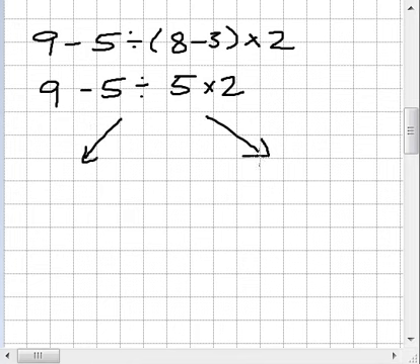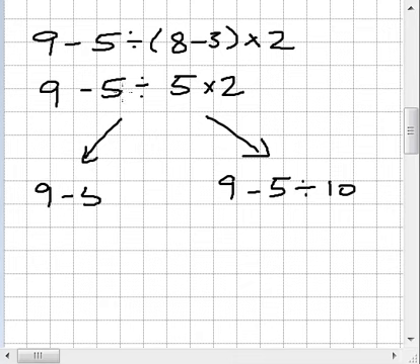We've got one person saying we can do 9 minus 5 divided by 10. 5. Because that's doing the 5 times 2 first, right? And we have another one saying 9 minus 5. Oh, wait, what's 5 divided by 5? 1. So it's really 9 minus 1 times 2. That's two different ways. What's your thoughts?